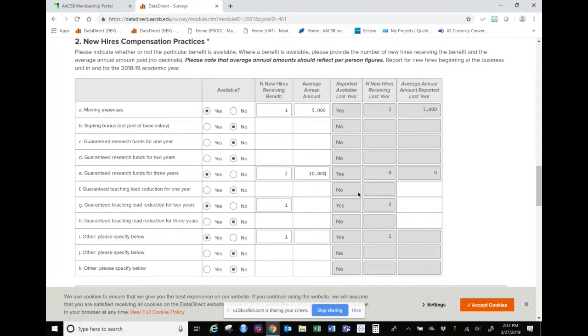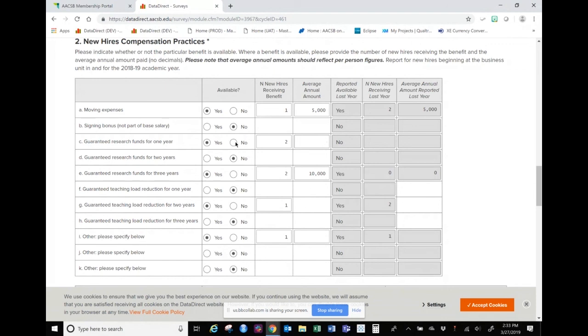One thing I want to be sure to point out, because this is something that we catch a lot. Each of the rows where it has a similar benefit for multiple years should pertain to a distinct set of new hires. So for example, if I have 2 new hires that got guaranteed research funds for 3 years, I would enter them only on row E. It's not necessary to also enter them on rows D and C. Now, if I have 2 others that got it for just 1 year, then sure, enter it like that.